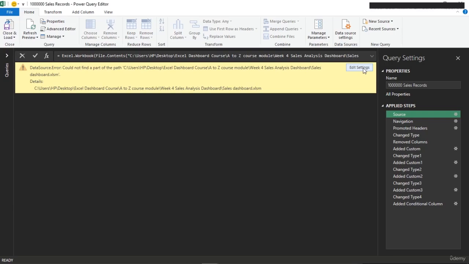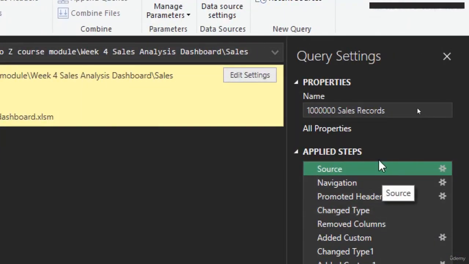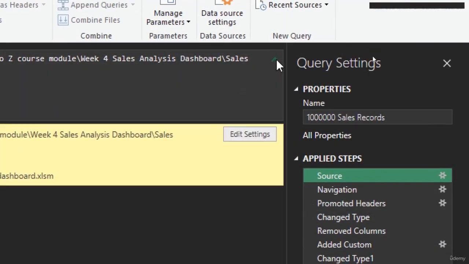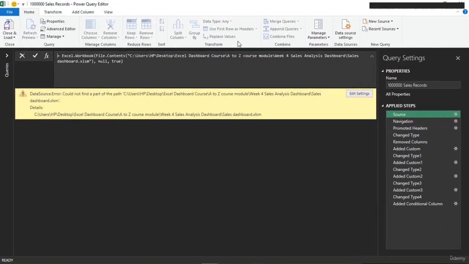Once we have located where the error is happening, the error starts from the source right here, and this is exactly what it is. Now I'm going to click right here, and what's going on is that this file's path has changed, so we have to change it according to the path it changed to. So now I'm going to assume that we developed this in a new system, and we're bringing it into another system as the owner of the dashboard, so we've been given the file. So we have to change the path of our system to correlate with the one given to us right now. So how do we get the path right?